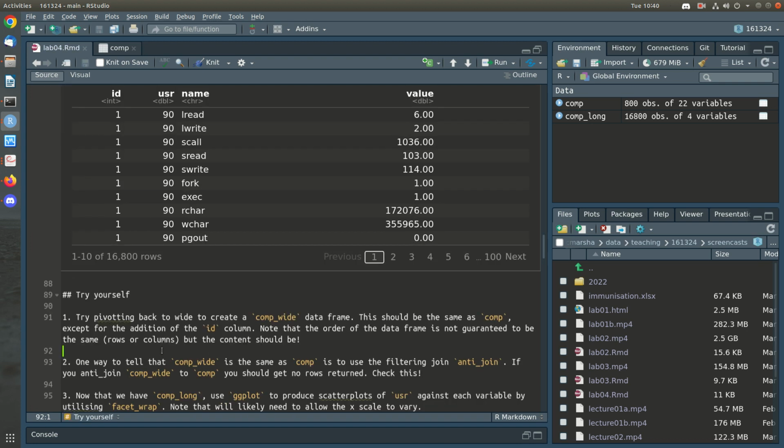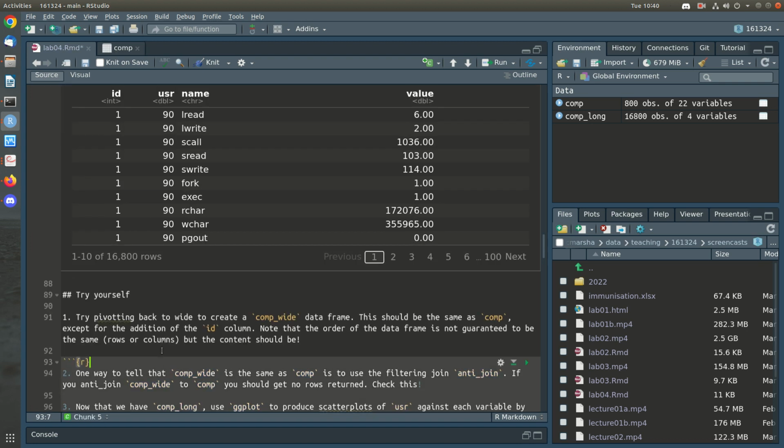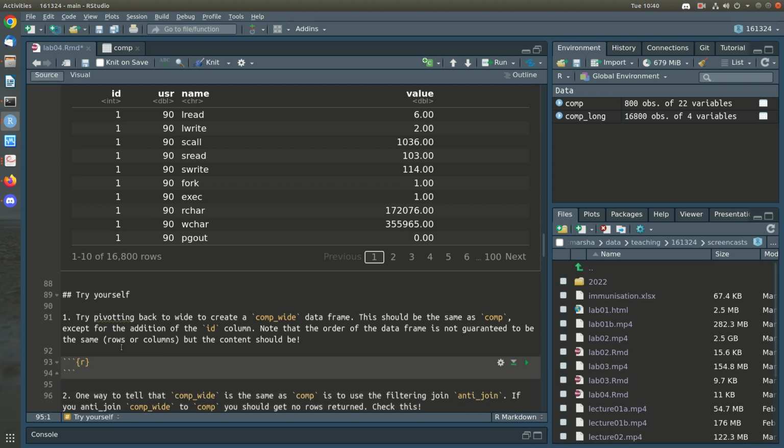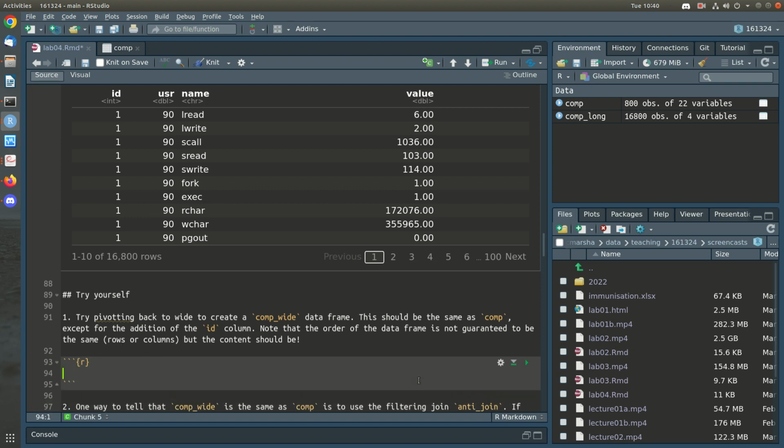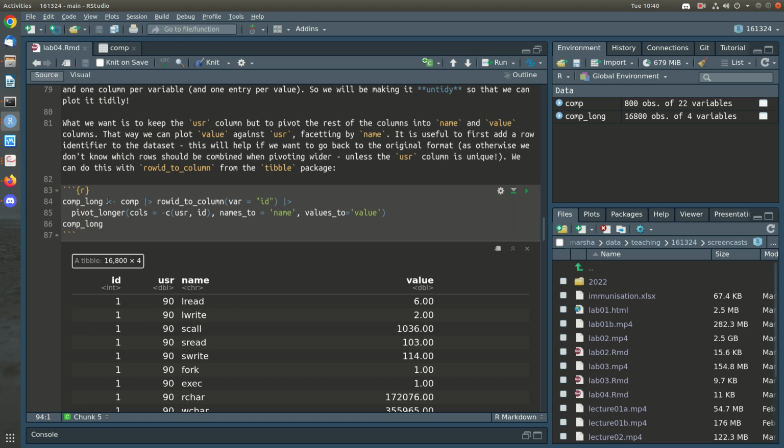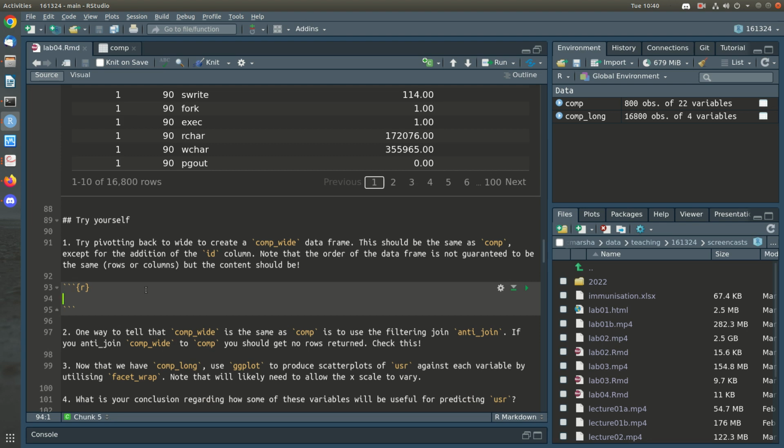But before we do that, let's check that we can get back to the original data. You know, can we actually get back and make sure that we haven't changed things? And so one way to do that is to pivot back wider. So let's create a new one.